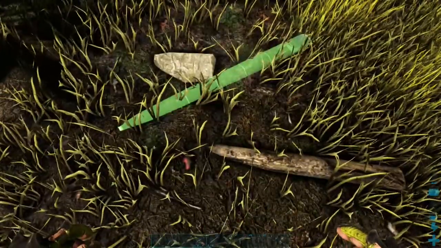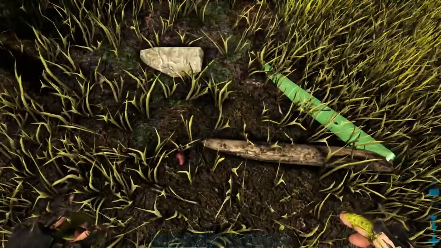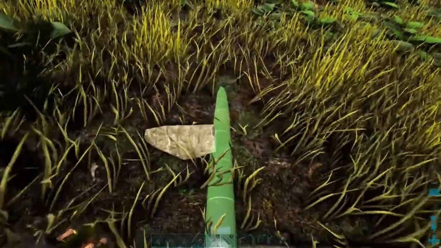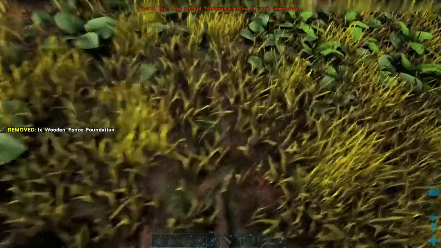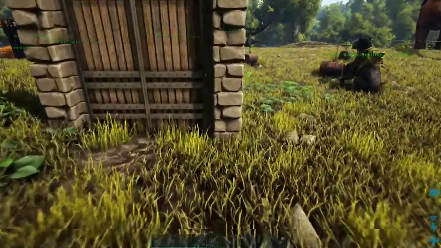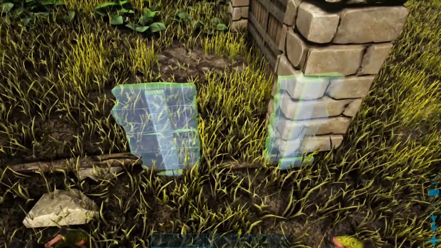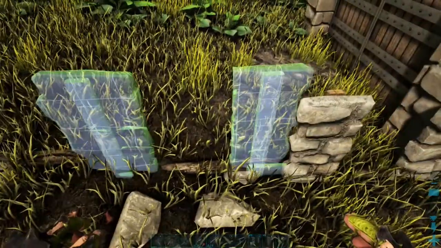There's a certain button in which you can change the snap point. Right bumper. It's right bumper. Right here. Looks like I'll have to just kind of eyeball it like that. Alright, and then have that be like that. And now I'll actually start putting the doorways down. Alright, yeah, there we go. That's where I want them.